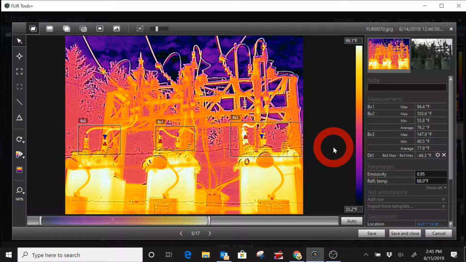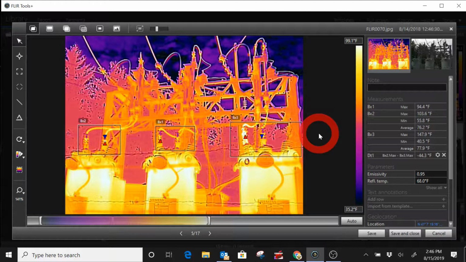What we're going to look over today is FLIR Tools Plus and how to clean up these images to draw more attention to the problem areas that we really want to focus on inside of our reporting. When we have our images inside of FLIR Tools, typically they come in this auto mode if you haven't already done manual temperature mode on your camera. So you've taken the image, you've imported it into FLIR Tools Plus, and now we're ready to do reporting.